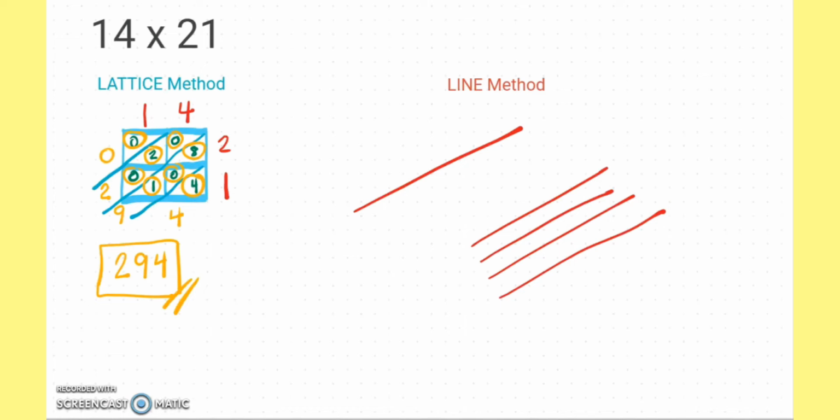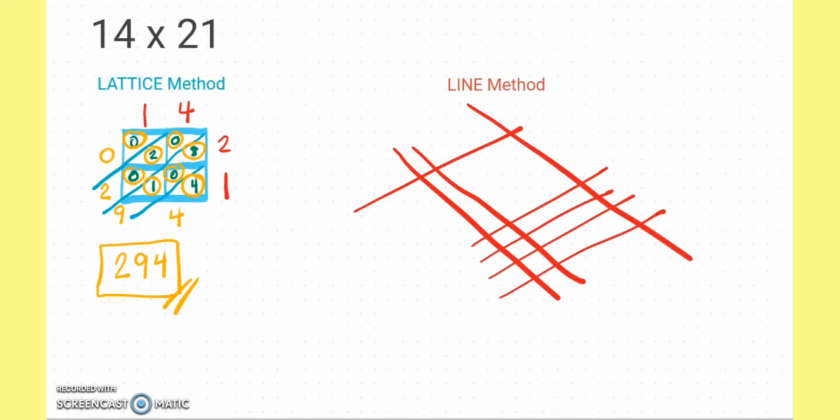This time we start from the bottom. We have 1, 2, and then the 1 in 21. 1. So in this case, we see that we have formed 3 groups of intersection points. So we have the first group. Oops, let me draw a better circle there. We have 1. Then here's the second group. And then here's the third group.